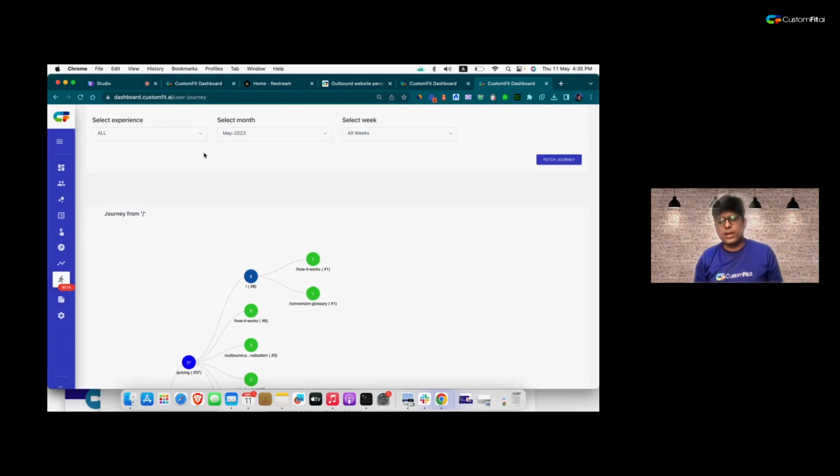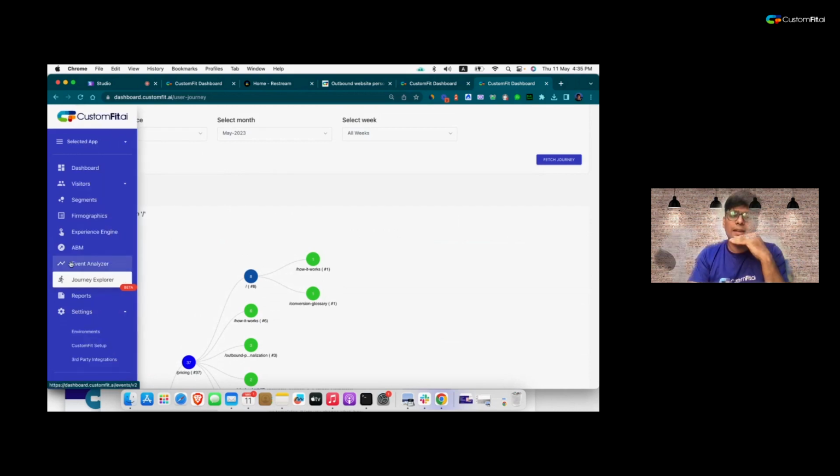For example, say there is a pricing page, and the page path is slash pricing. Google Analytics, or companies like Mixpanel, can tell me how many times this page has been viewed, or how many times a button on this page has been clicked. But consider this: assume the page itself appears in 10 different ways, while the page path remains the same. CustomFit goes a level deeper and shows you how the people who saw this variant started walking, and what their journeys were.